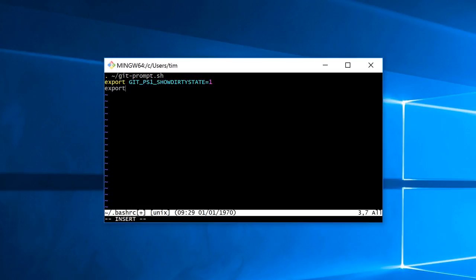And then the next line is going to be a bit tricky. This is also available in the resources section of this video if you don't want to type it.